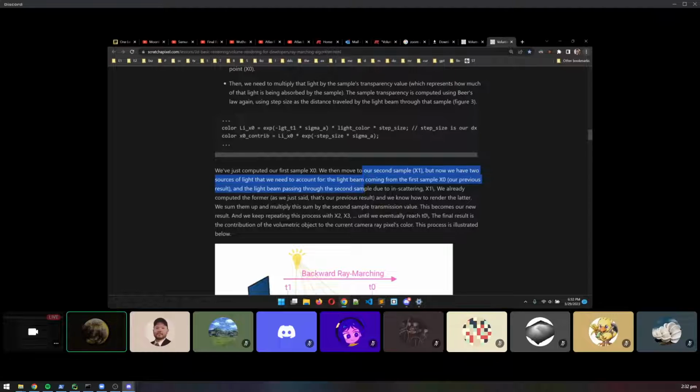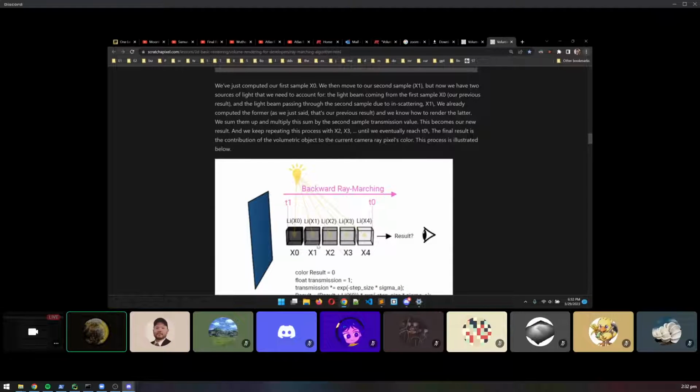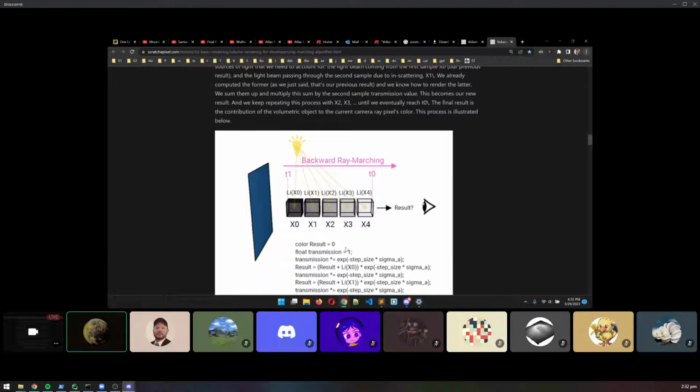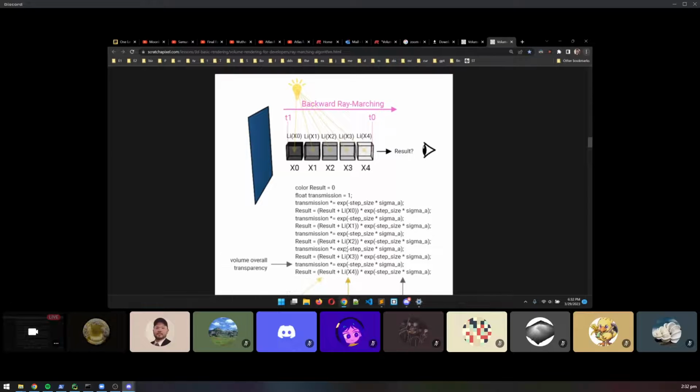So if you see Li x0, Li x1, Li x2, and so on, in that next image, if you think about it in terms of a rasterization context, it's like you just put all those polygons on top of each other, like you're just rasterizing them on top of each other.